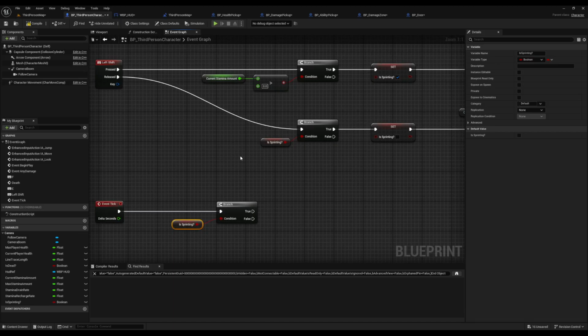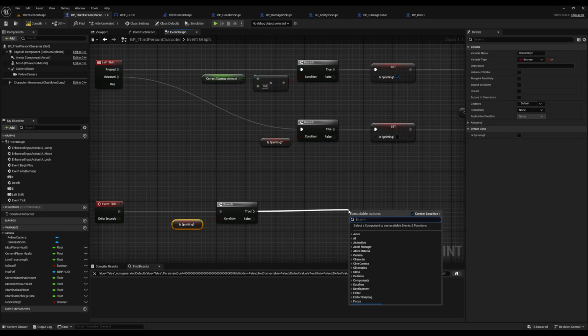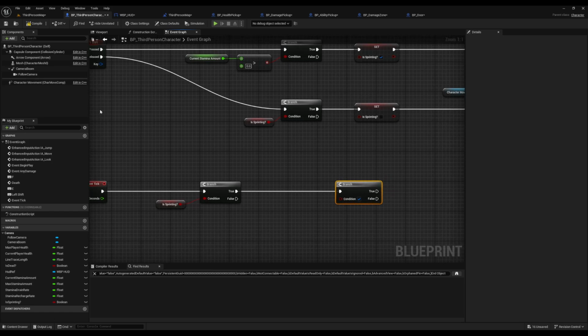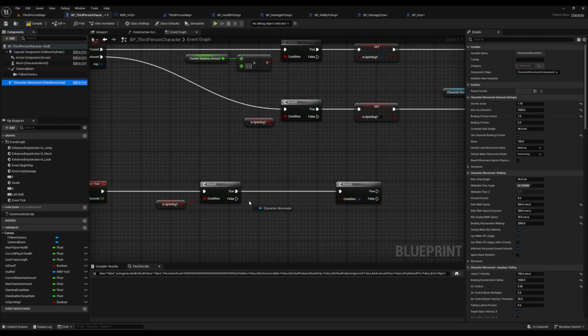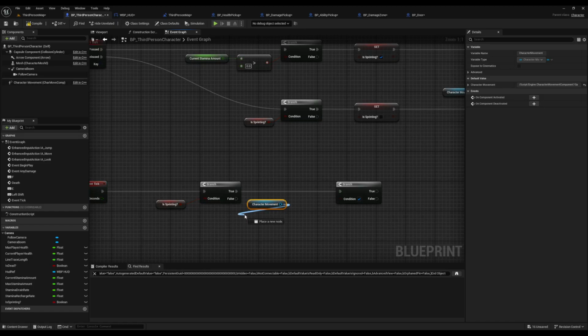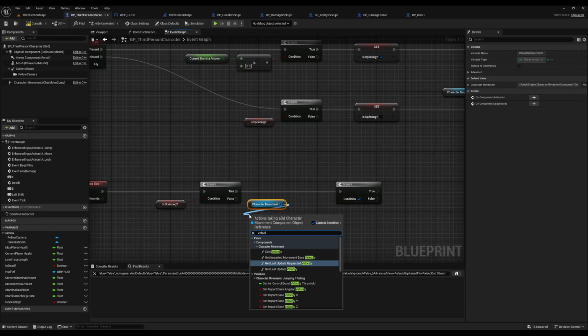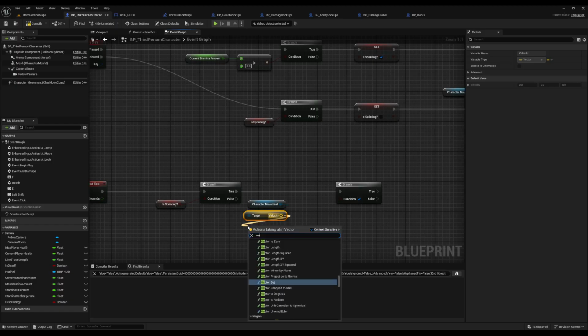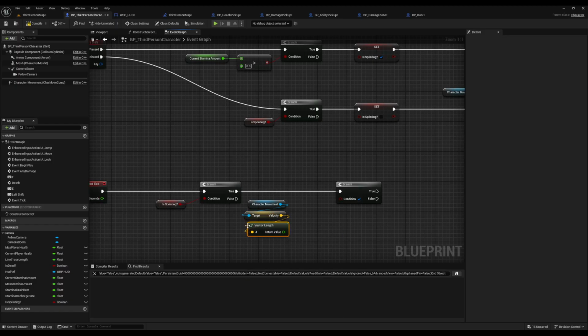So we're going to do a little check to see whether or not we're moving, which will be another branch. And we're going to get this character movement, and get its velocity.